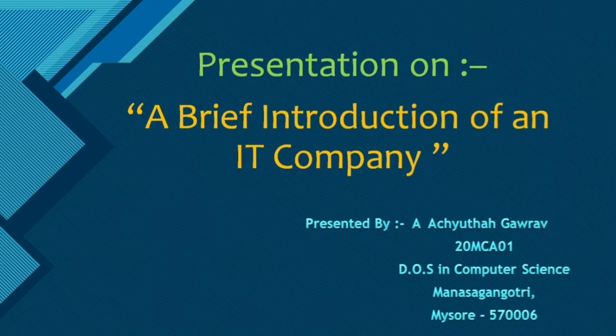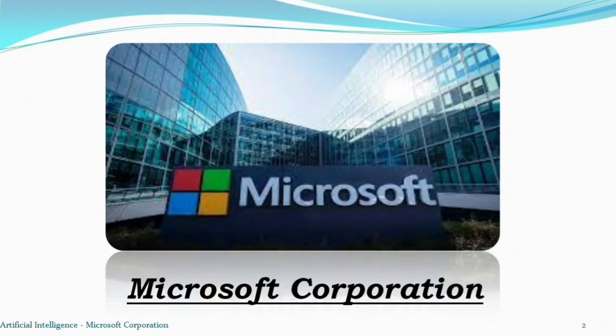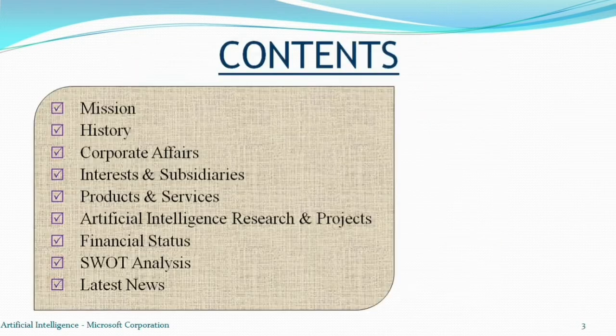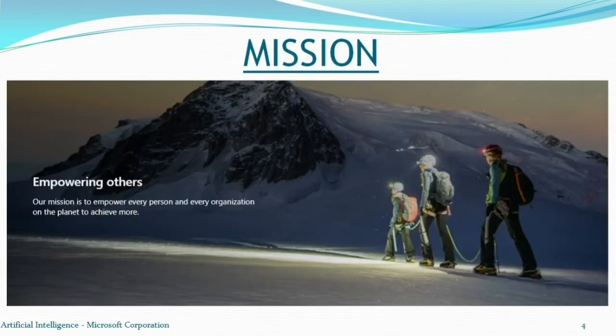In this video, I am going to give a brief introduction of an IT company called Microsoft Corporation and the artificial intelligence field research they are doing in present day. Before I jump straight into the presentation, I'd like to mention a few topics I'm going to cover in this video. These include mission, history, corporate affairs, interests and subsidiaries, products and services, artificial intelligence research and projects, financial status, SWOT analysis, and latest news of this company.